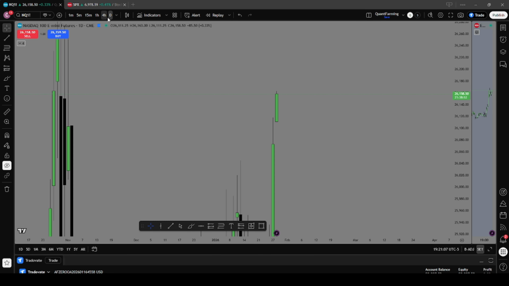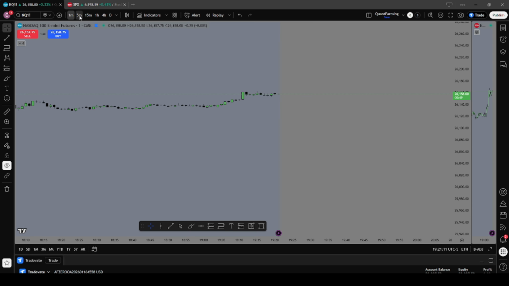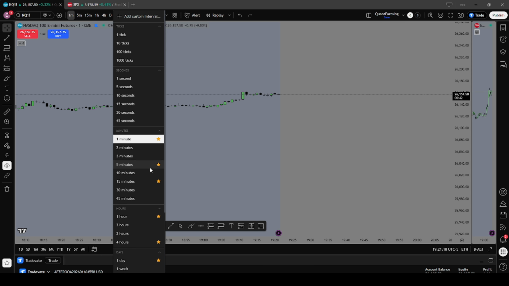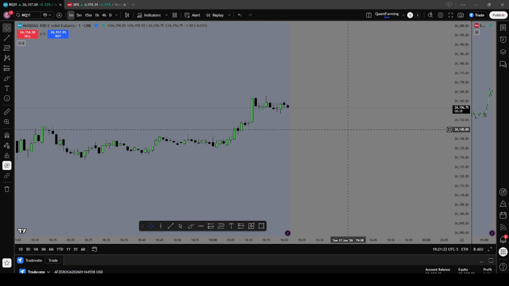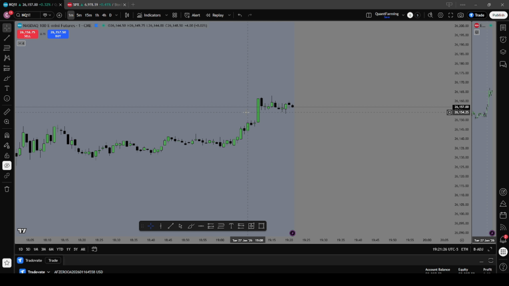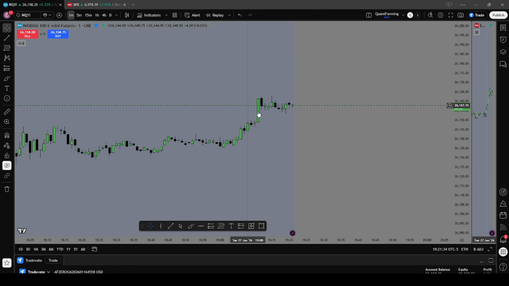So what you can do is you would drop it off of the daily time frame. As you can see up top, we have these minutes here. The 1 minute, 5 minute, 15 minute, 1 hour, 4 hour, daily. You can do really whatever time frame. That is basically just a representation of how long each one of these candles is. So if I were on the 1 minute, that means each candle here is 1 minute long. And if I was on the 15 minute, each one of these candles would be 15 minutes long.